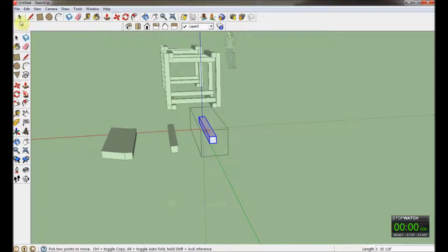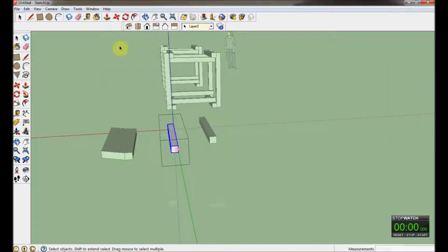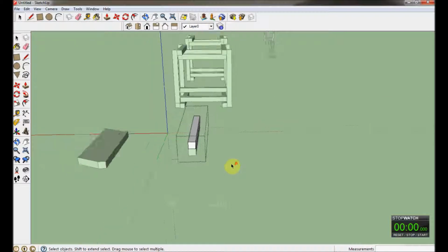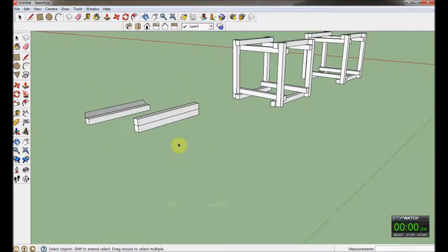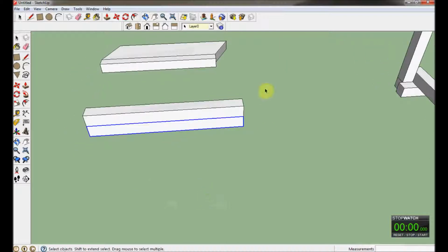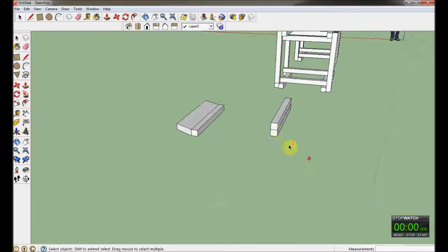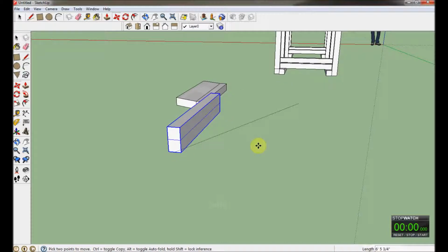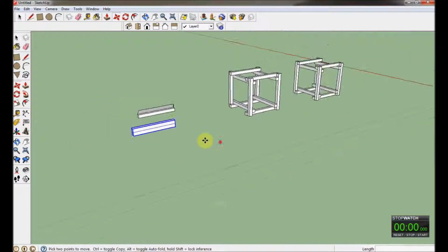So we can move it around. See, we don't have that stretch that's going on when you put things together that aren't groups. And just for the sake of movement, we'll go into a little bit more movement later, but you just grab the corner of anything you want to do. Here, let's make this entire thing here into a group, just to show you that you can make two groups of something into a singular group.